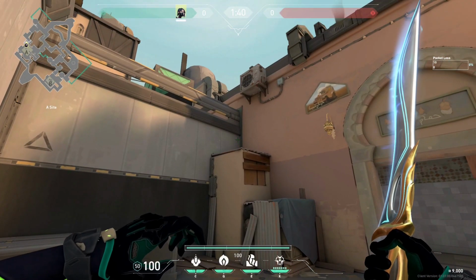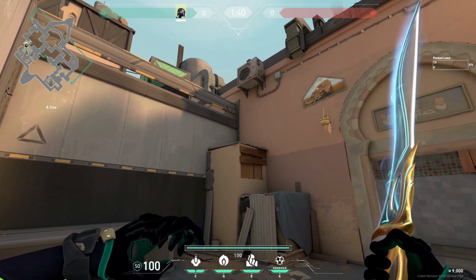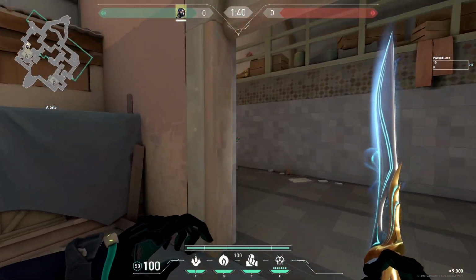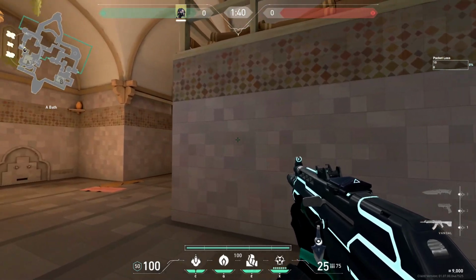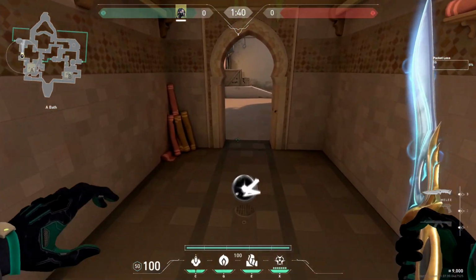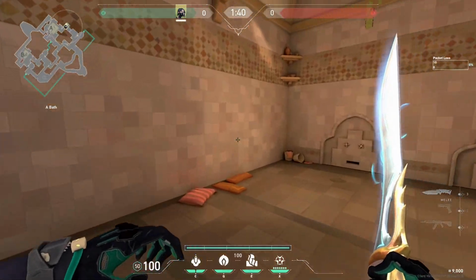You can also take high ground right here. Pretty good spot to hold. Jett, Omen, and Sage can all get up there. Also, Raze can get up there. And sometimes you can also see players pushing here to try to get an aggressive pick and get the orb over on B.